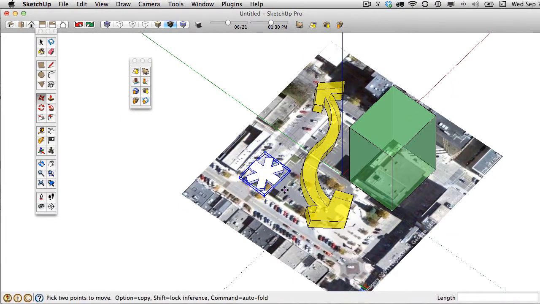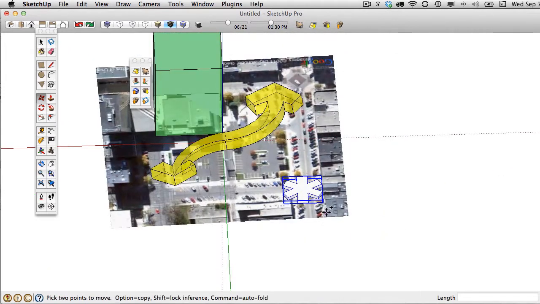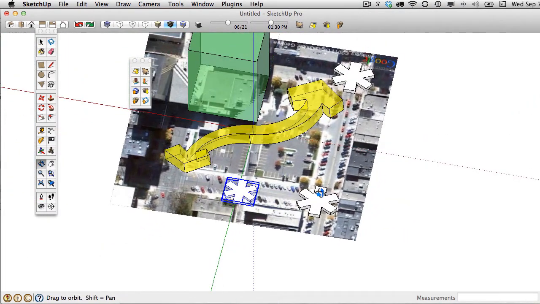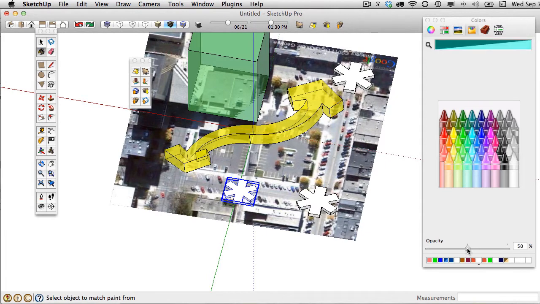So maybe this means something. Intersection, and we got another intersection. Oops, I was not being careful there. And another intersection, and this one's not as important, so I'm going to make it smaller. Let's add some colors and transparencies, because transparencies just look nice.